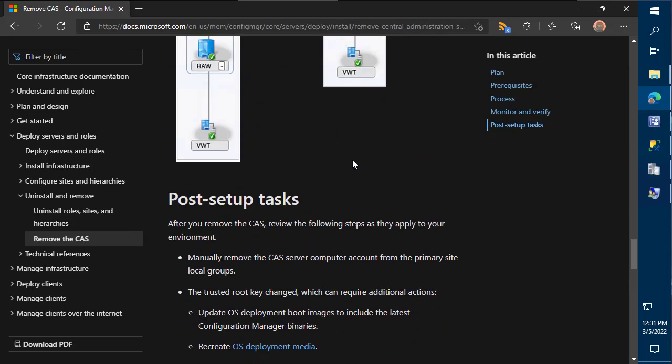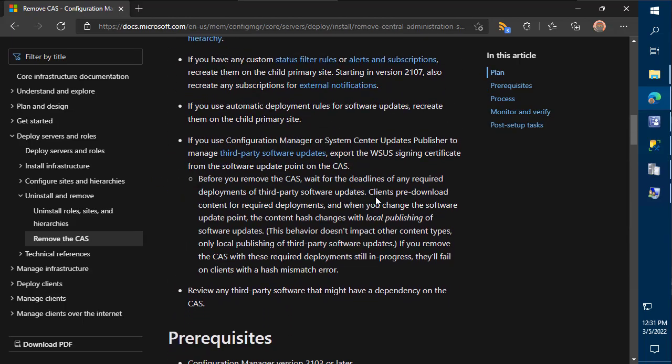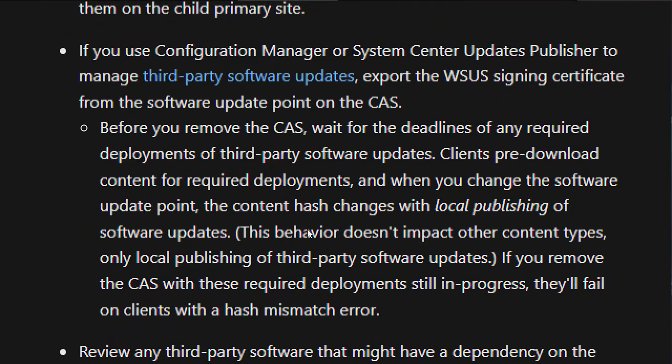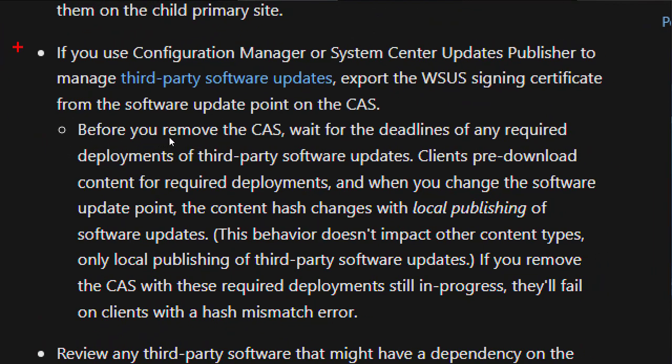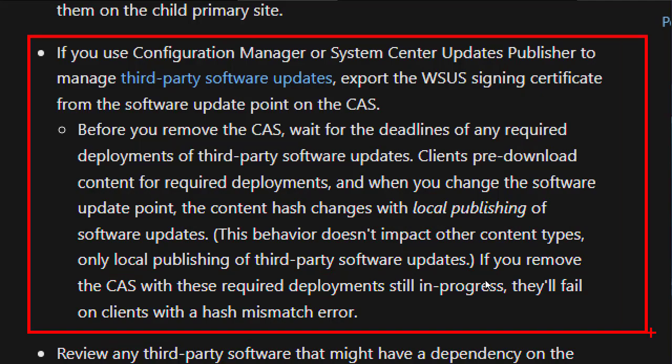And if we scroll a little bit up, there's a bit more details that describe the situation I was just talking about. So one of the things to consider, and I'll show you a better way to do this if you're using Patch My PC. We specifically built the feature when we were working with the product team on this issue to help account for this and have a better resolution than coming across the hash issues.